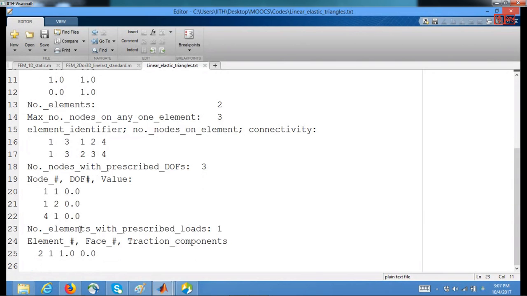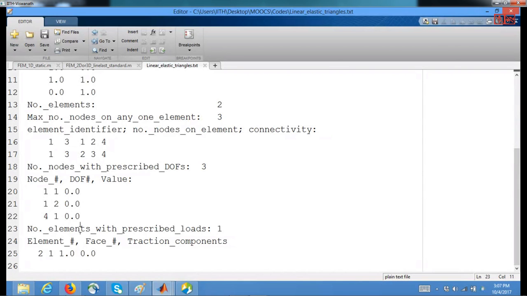So let me draw this picture for you about what is the problem that you are solving. So in this case, this is your geometry, this is the node 1, this is your node 2, this is your node 3, and they are discretized using a triangular element, and the triangular element is formed using 1, 2, and 4.